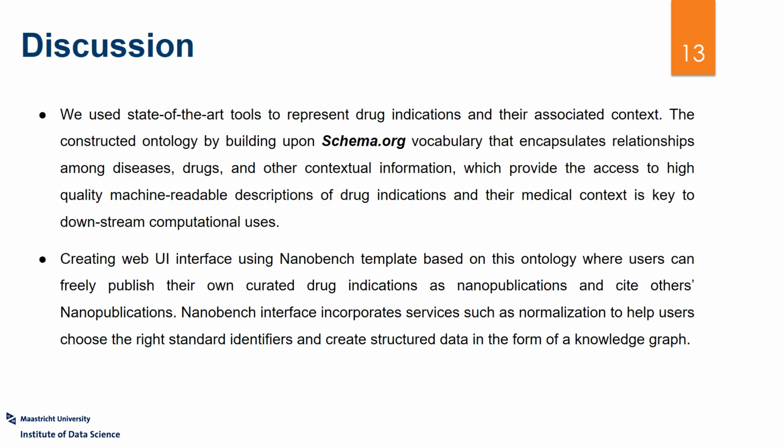In the discussion, we use state-of-the-art tools to represent the drug indications and their associated context. The constructed ontology builds upon the schema vocabulary that encapsulates the relations among the disease, drugs, and other contextual information, which provides access to high-quality machine-readable descriptions of the drug indications and their medical context, and is a key to downstream computational uses.